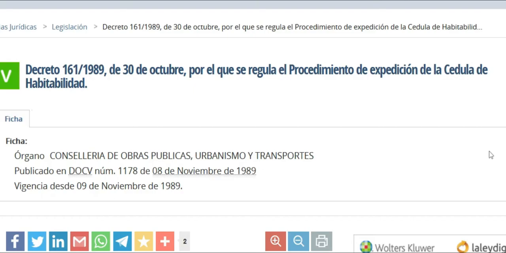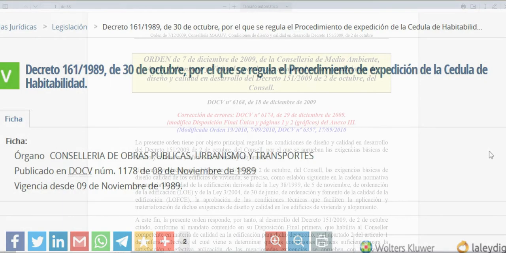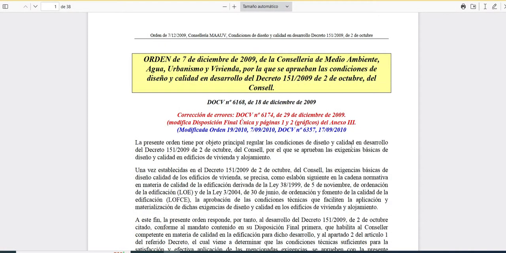Now, all of these reports will be signed off by a municipal technician. In the same way that a property which requires a regularization license is required to be compliant with the corresponding legislation at the date of its construction, rather than the most current legislation.